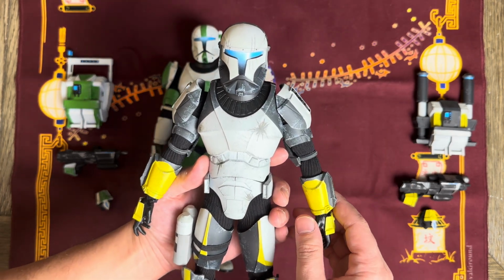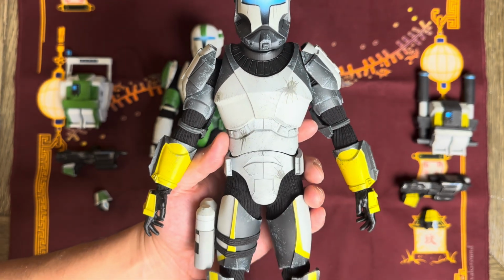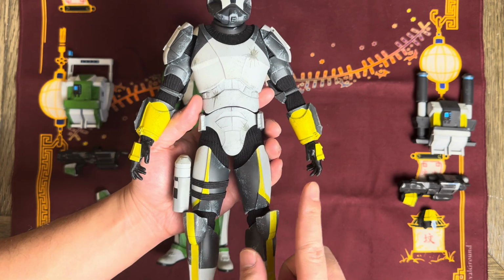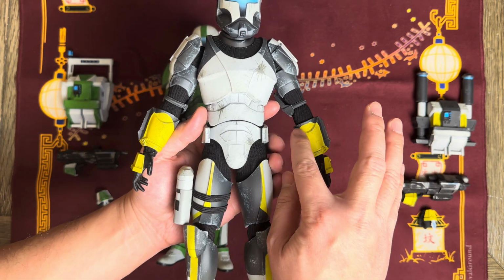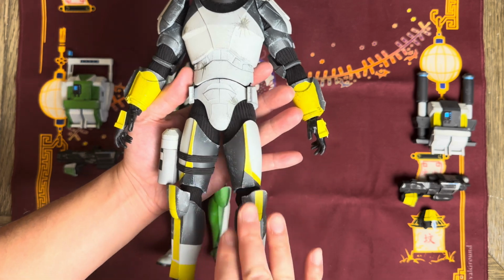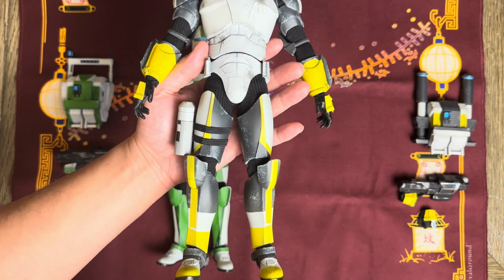So let's look at the figure here in detail. Here's the head. Look at that paint app. Good weathering also on here, good yellow. I paint Warhammer figurines, if you see my other videos. White and yellow are some of the hardest colors to paint, unless you have an airbrush, and airbrushing is just on point. But even then, airbrushing isn't easy. You still have to block off all this. I think the smarter thing would be to airbrush this all white, then section this area off, do the yellow, do the gray, and then get a sponge and sponge on the weathering.